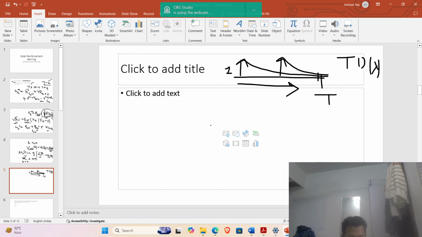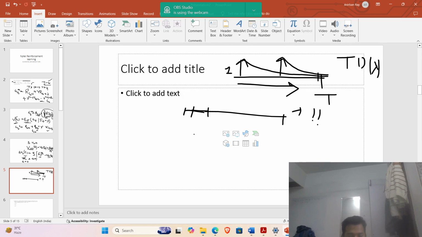So also there is a forward view of TD lambda. Here, you are at the present state, and all these steps have happened. Now you want to calculate what will be the return here. Okay, so this is your question.